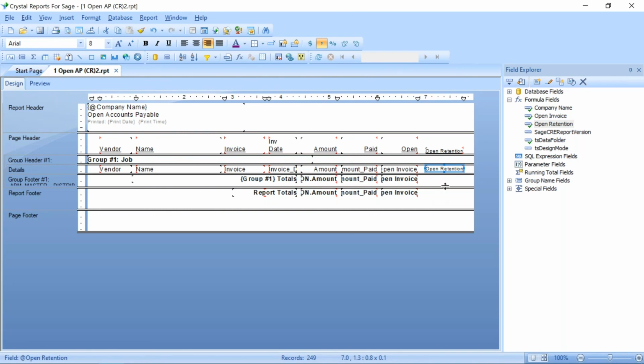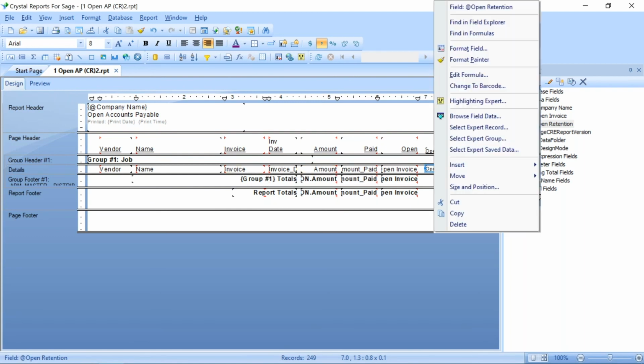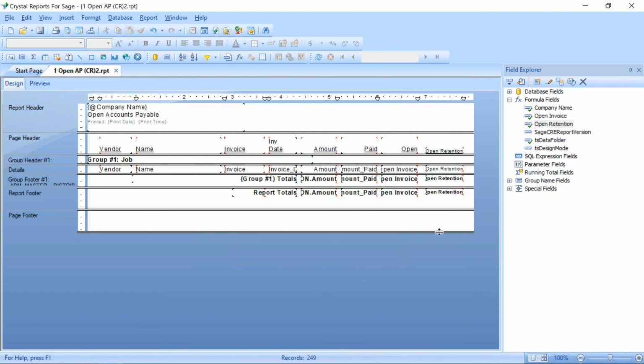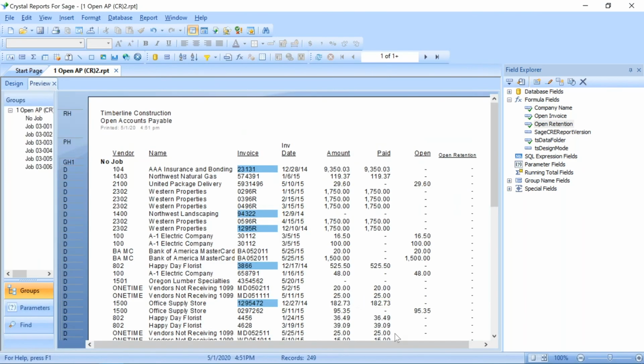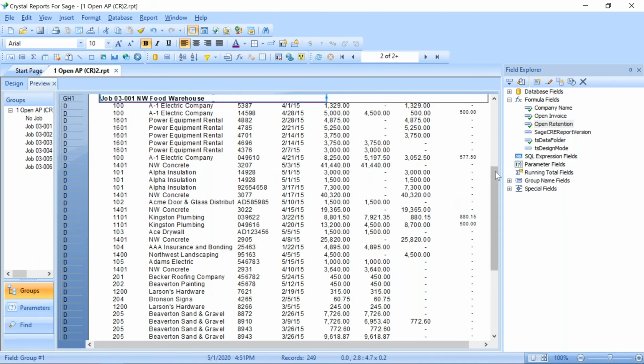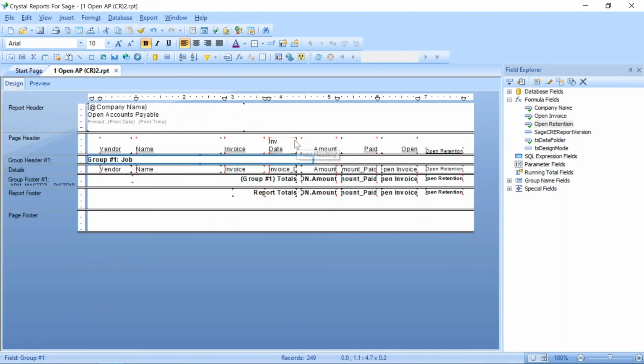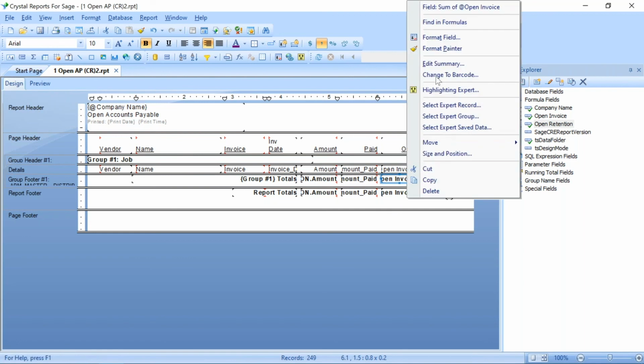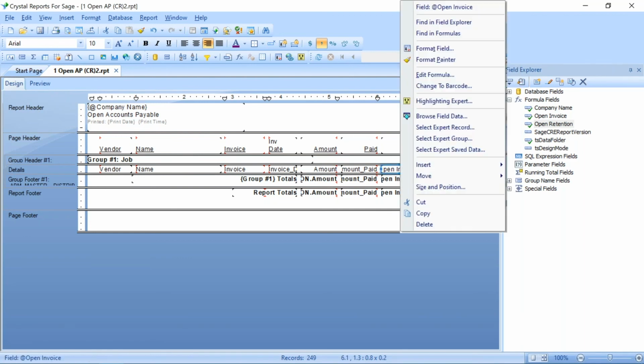The easiest way to deal with that is to go ahead and finish it out. So I'm going to right click and I'm going to tell it that I want to insert summaries, which basically means give me subtotals and totals and give me those on all groups. So watch what happens right here when I hit OK. It's just going to ratchet out those totals for me, but the font size is horrible, right? I can't send that out. So the easiest way to deal with that is to highlight the field that you want it to be like, and right click and go Format Painter and just hit it like that, and just go right down.